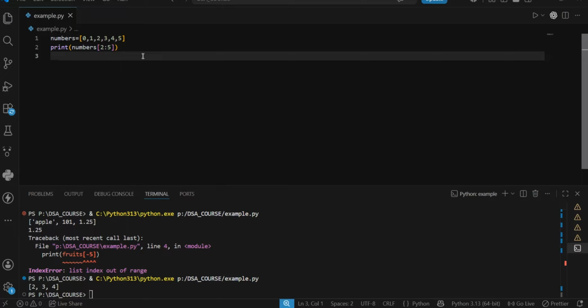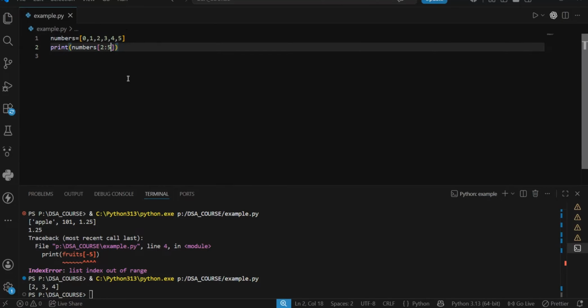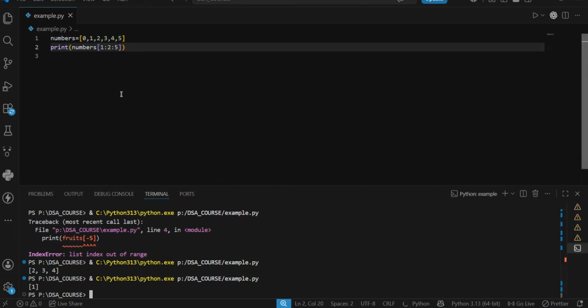For example, 1 colon at 5. It will print 1 because it takes steps.